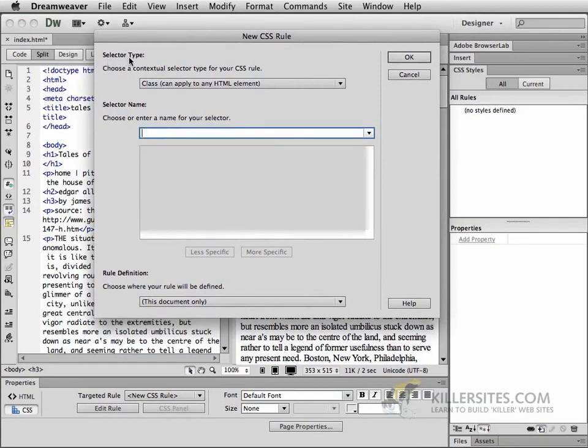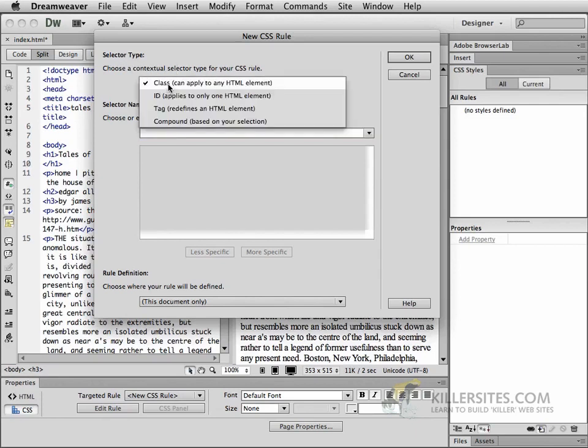Now, there are many different types of selectors that we can choose from, and selectors, as we'll see a little bit more, will be explained in a video dealing specifically with classes and one dealing specifically with IDs. But the one that I'm interested in right now is the tag or element selector.